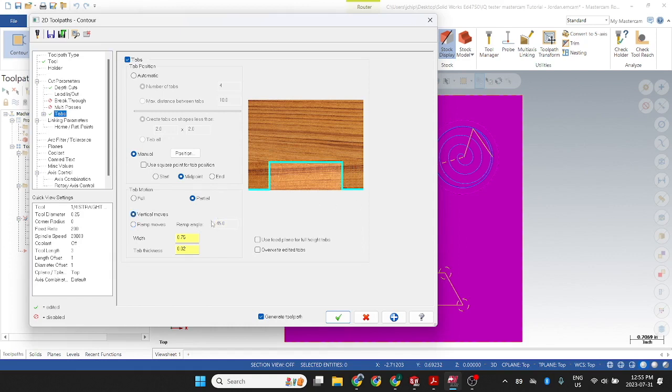This just makes it a cleaner tab. Typically we want to do a 1/8 of an inch tab thickness. And this all depends on how big of a piece of stock you're cutting and what kind of stock you're cutting.